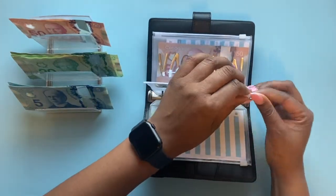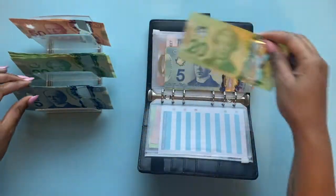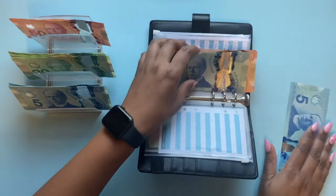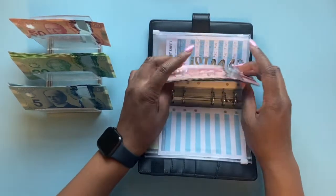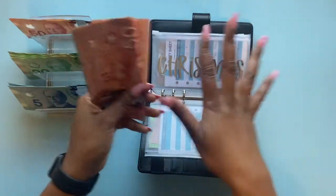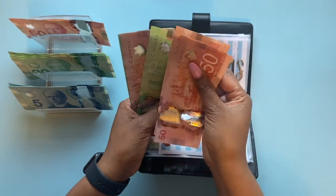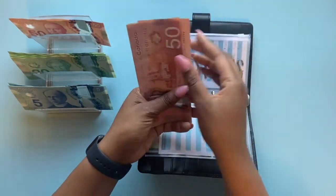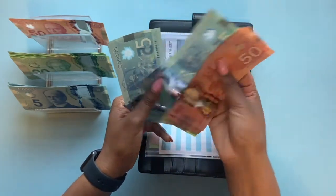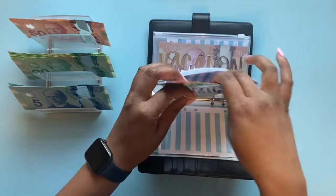All right, for Christmas, Christmas also gets $25. I haven't added any more to Christmas. I've kept it the same. Each pay gets $25, and the goal is to have around $600 by the end. But now that I have a few extra side hustles, I might put a little bit of extra cash towards Christmas just in preparation, because I love Christmas so much, and I don't want to be hindered by my budget when that comes around. So let's see how much money we have saved in Christmas now. 50, 100, ooh, some colors got mixed up there. Okay, let's try that again. 50, 100, 150, 170, 190, 210, 215, 220. That's great. 220 in Christmas.